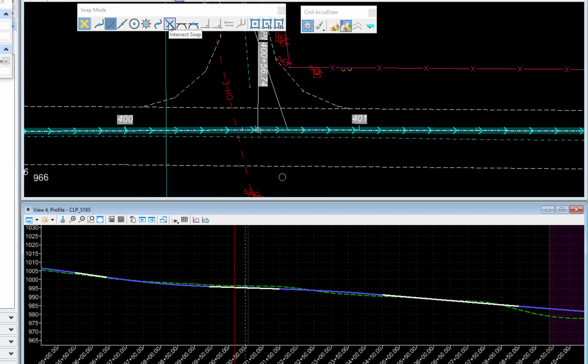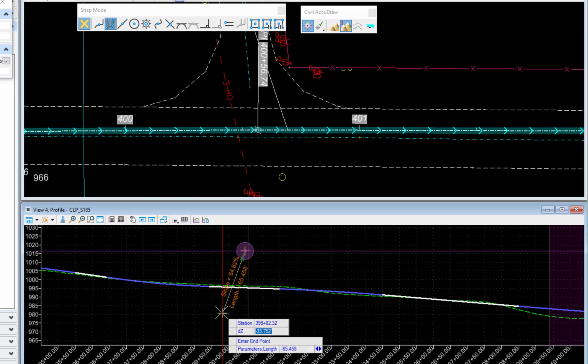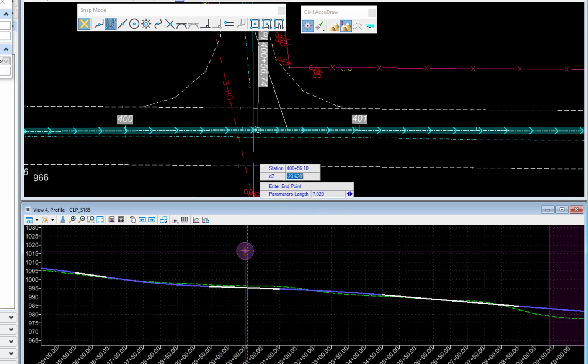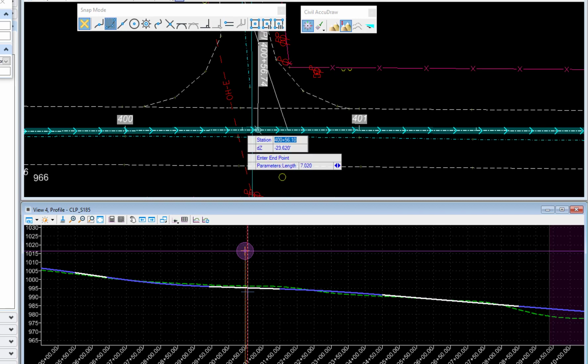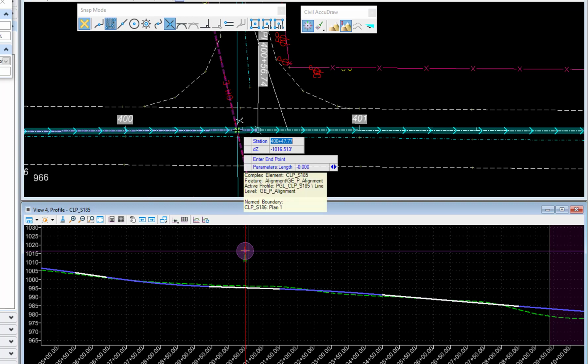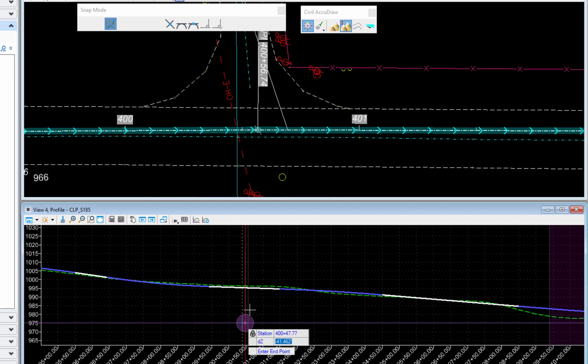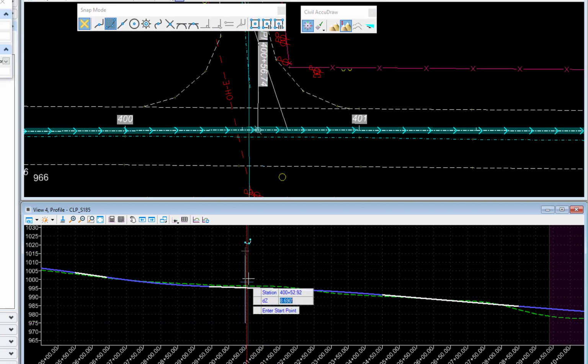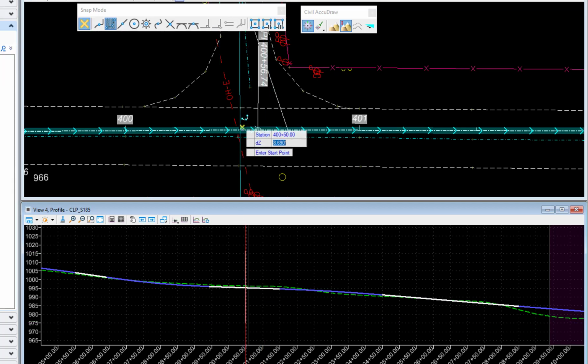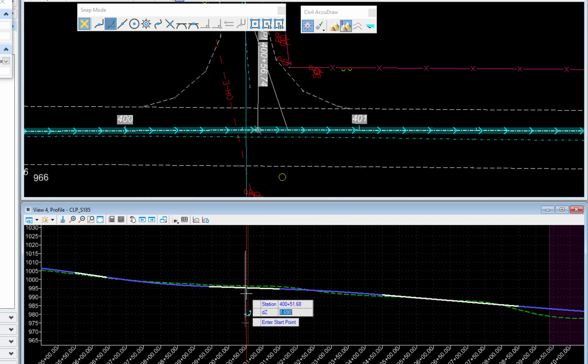So I'll set my intersection snap, and I'll let it snap to the intersection at that point, and then I'll press Enter, and that'll lock that station value in, and I can come back down to my profile view and just data point to begin placing my line. And if I wanted that to be straight up and down, I could repeat that process and set my intersection snap again, lock in that station by pressing Enter, come back to my profile view, and here I have a vertical line that is exactly at the intersection of my centerline and this overhead electric line.